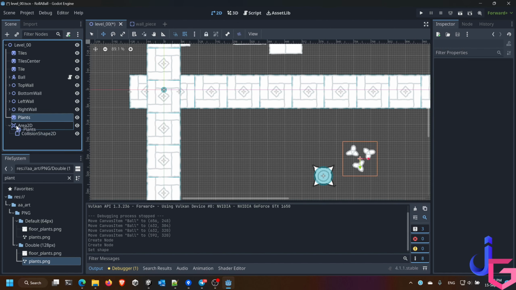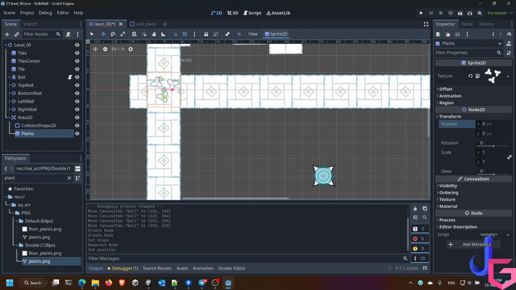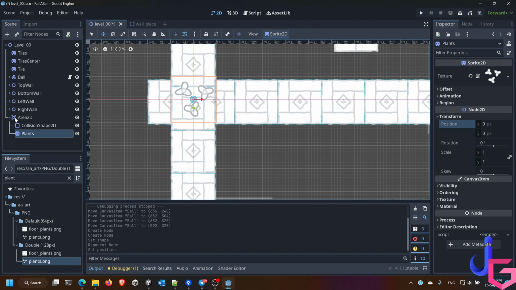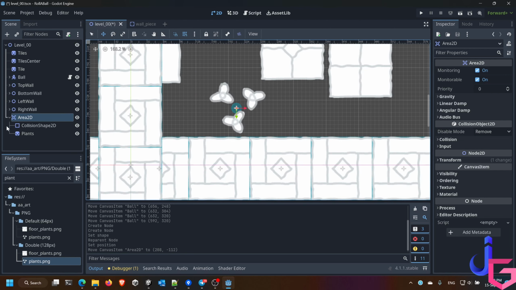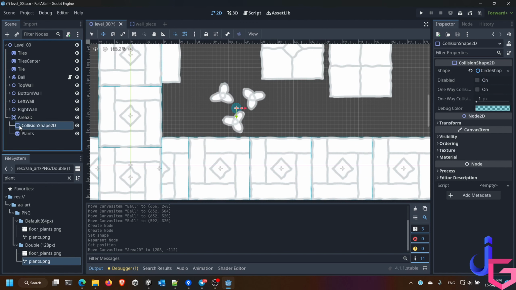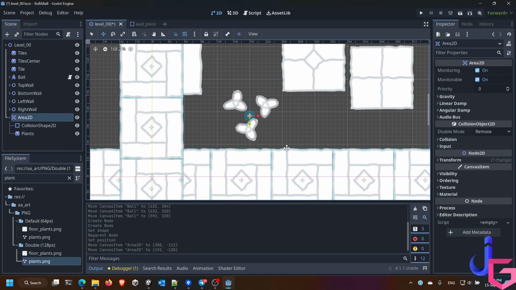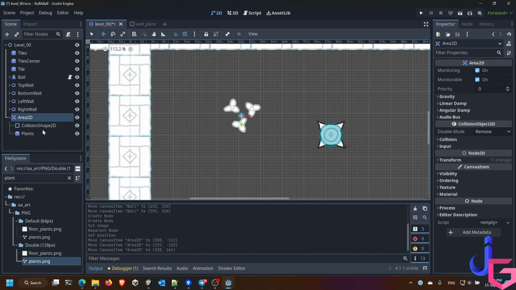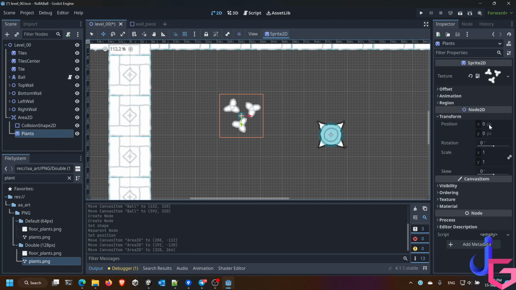Now let's just move our plants and then come here. Let's remember, reset it to 0. This is very important. But we can't see our plants. So how can we fix that? It's really simple. Just drag it and drop it. Make sure you moved the top. You did not move this. You did not move this. You moved this. You click on this. You move this one. How can you make sure you did the right thing? You go inside, you see this one 0. You see this one 0.